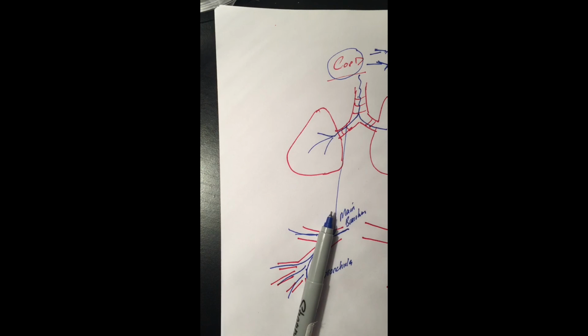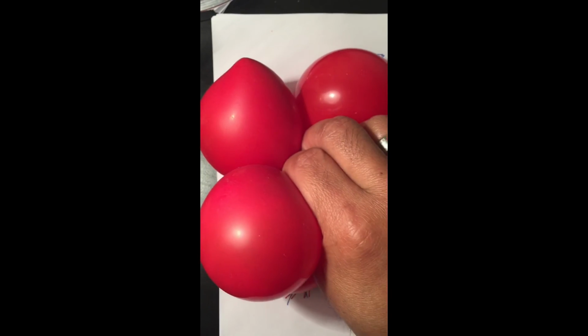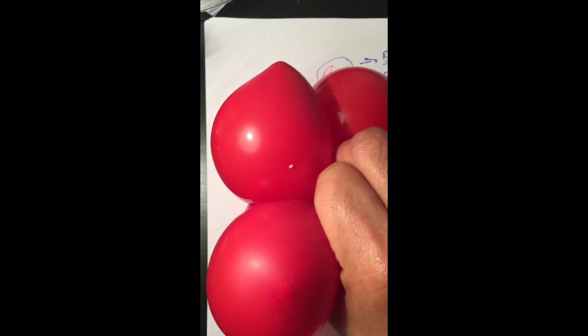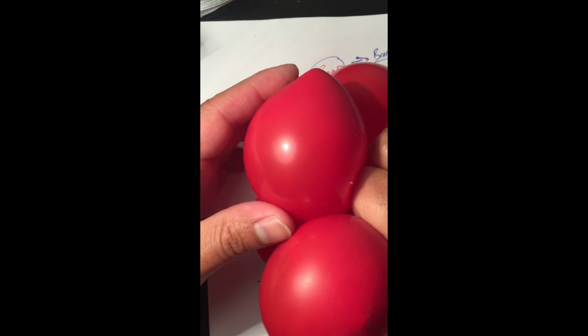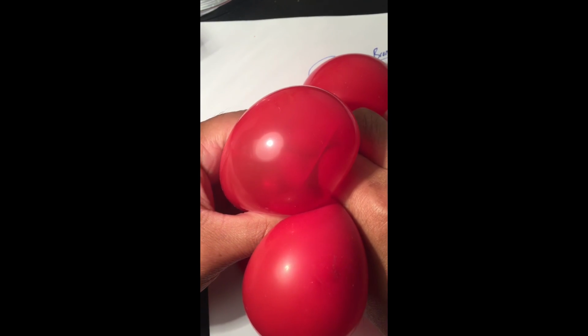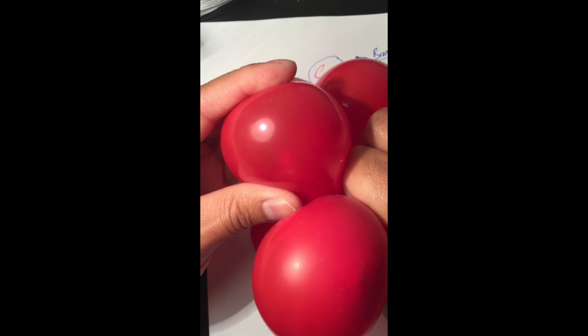At the end of these, you have little air sacs called an alveolus, singular, or alveoli, many. Now it is the alveoli where gas exchange occurs. And I put a couple of balloons together. And so your alveoli kind of look like this if I were to magnify them 1 billion times. And so this is where gas exchange occurs. So anytime you take a big, deep breath in, your alveoli get bigger. When you exhale, they get smaller.